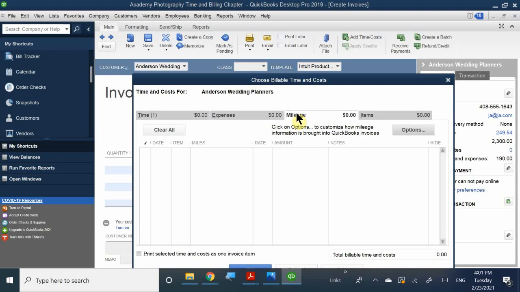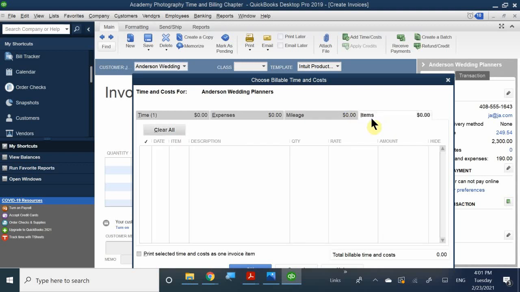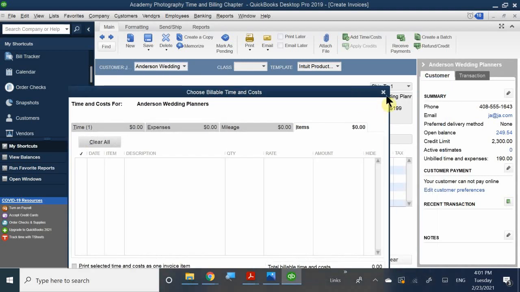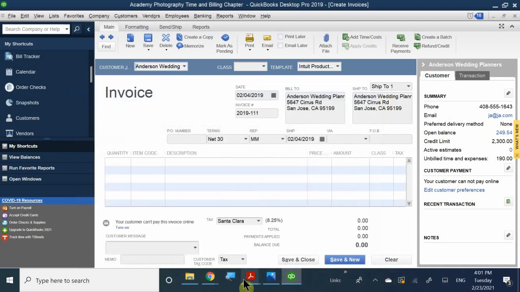If you're requesting the customer to pay for travel fees or whatever, you'd be able to do that here. And then, of course, items. When you make custom purchase orders or custom orders for a particular person, you can tack on items. So again, there are 4 categories that you can use when you're passing on billable expenses.